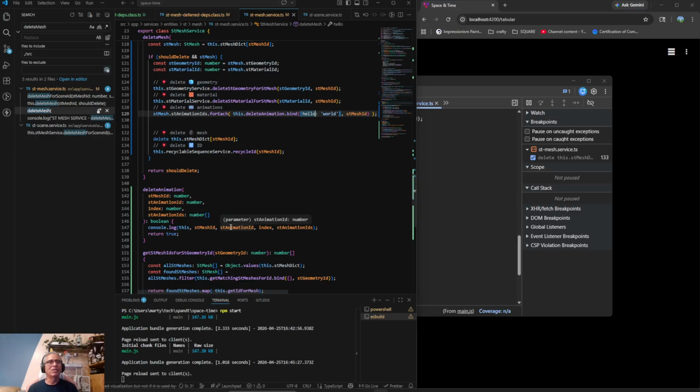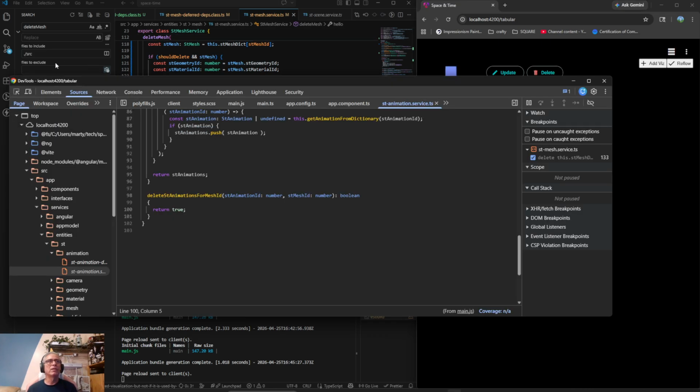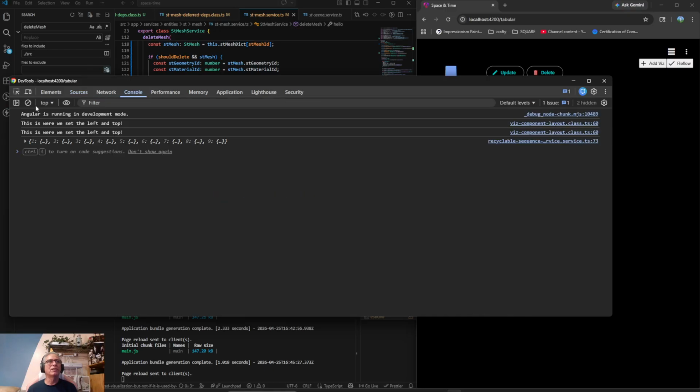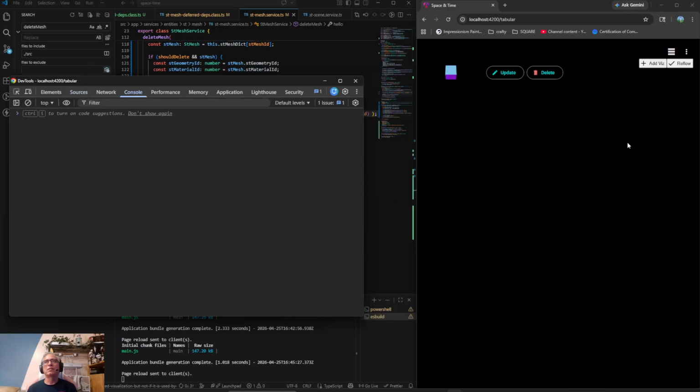And then we'll get the animation ID, which I believe is like 7 or something. Then we'll get the index, which is 0. And then we'll get the whole array of animations, which is just the one array. There's only one item in there. So let's check it out. Oops. Add, and let's go look at our console. Let's clear this out, and then delete.